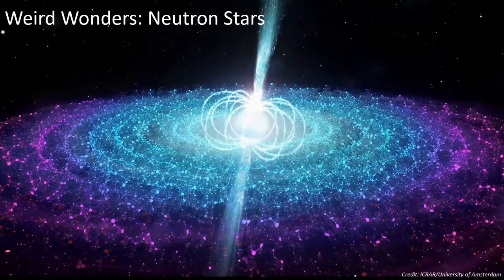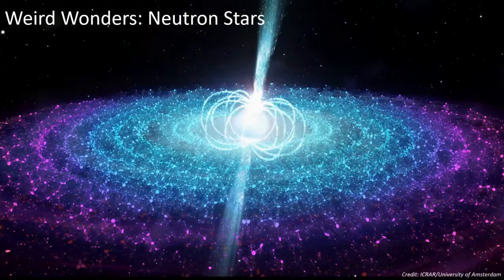Next to black holes, neutron stars are probably the most bizarre objects in the universe. First predicted in 1934 by astronomers Walter Baade and Fritz Zwicky, it was not until 1967 that they were first actually observed by Jocelyn Bell, now Dame Jocelyn Bell Burnell, then a research student at the University of Cambridge. In these Weird Wonders videos, we're going to enter the weird, wonderful world of neutron stars, where matter, magnetism and gravity behave in ways we can scarcely comprehend.